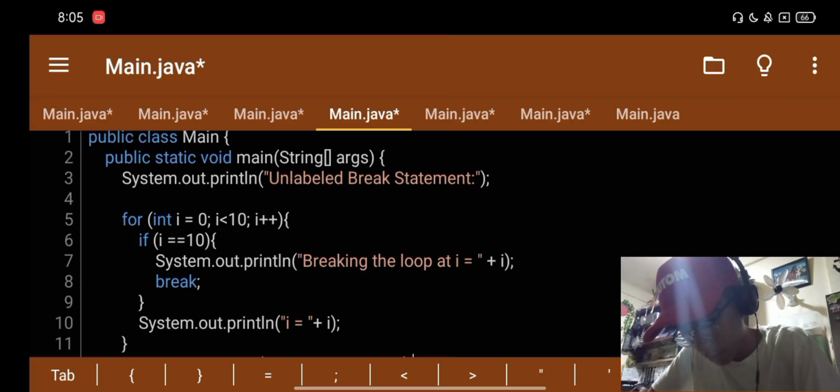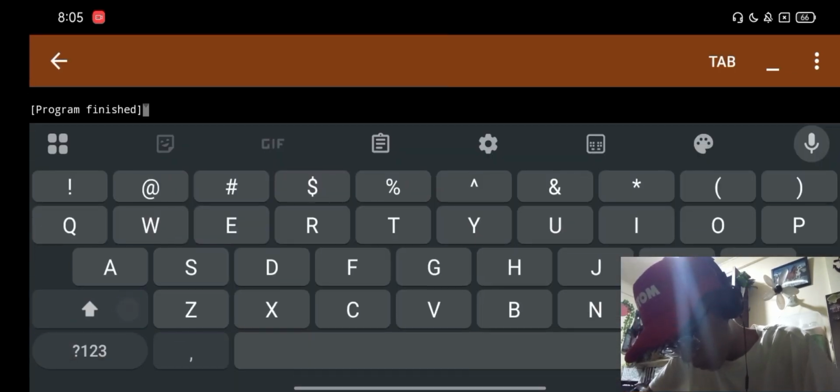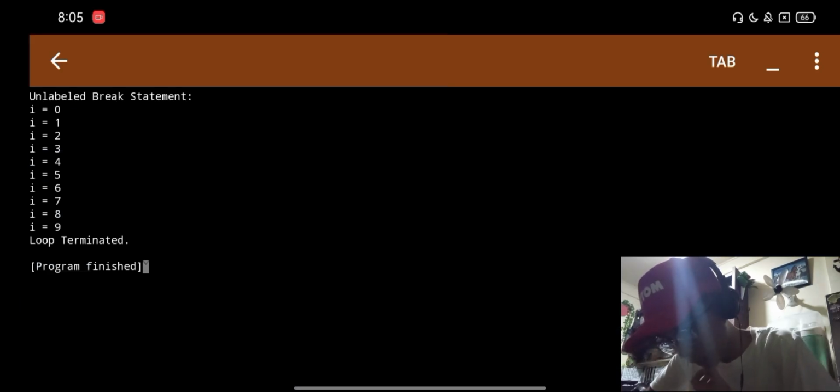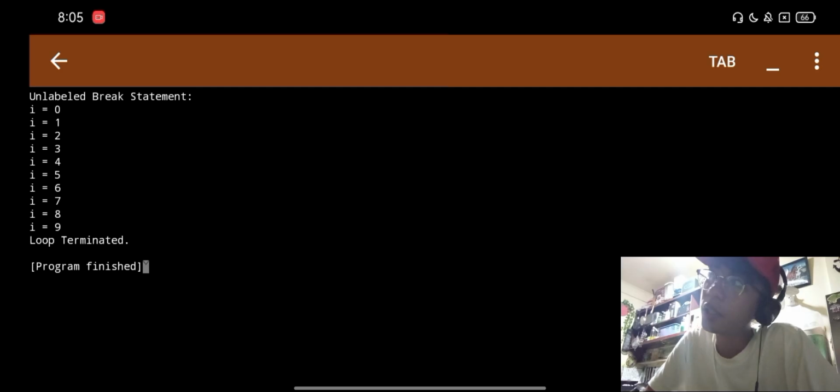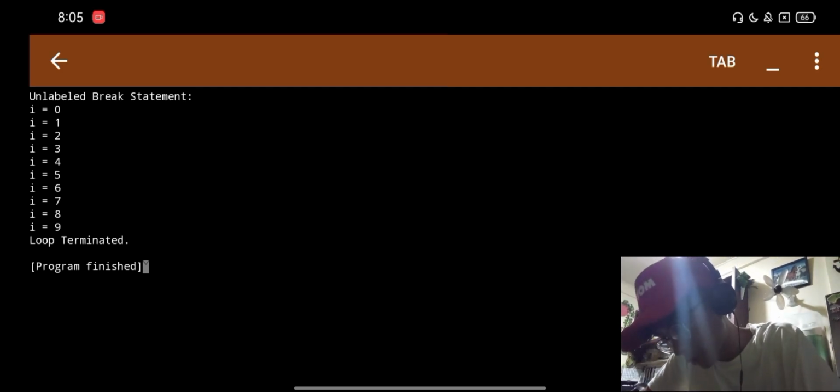So let's just open this. Here you go. i is equal to 9, and it didn't stop at 10. So yeah, it's just a break. I think it's relatable from HTML, where without the break it's supposed to go here, but it didn't, so it went here.